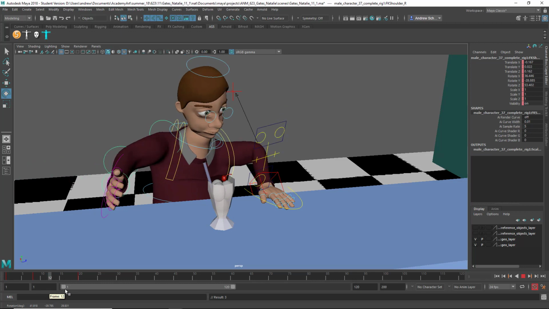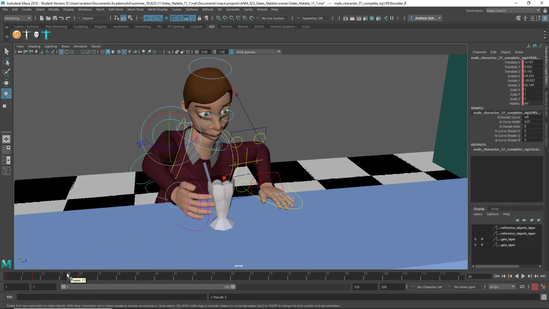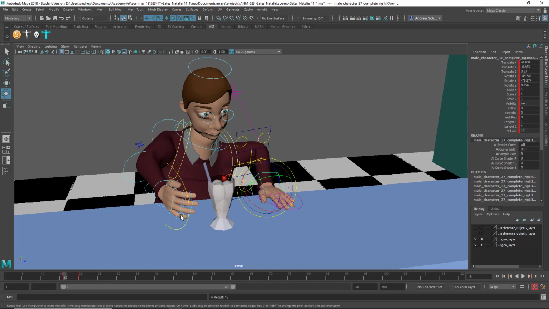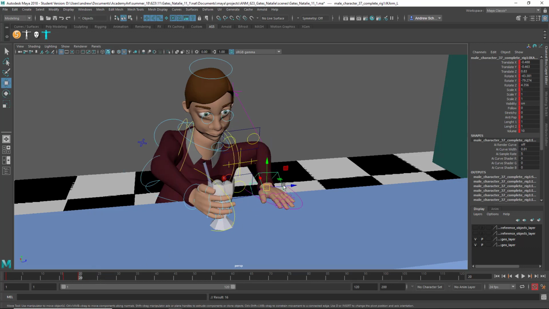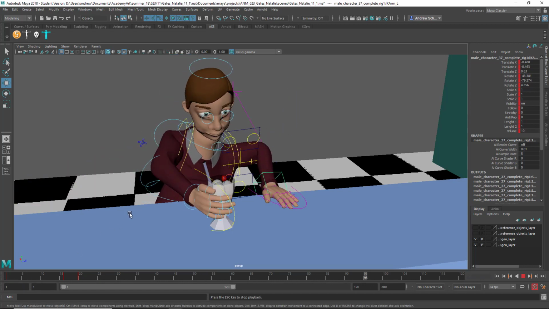And maybe his hand could slide a little bit between, I don't know, here and here. So maybe you could add something here, and then he just slides his hand down the counter a little bit. So to me, that's coming to life a little bit more.